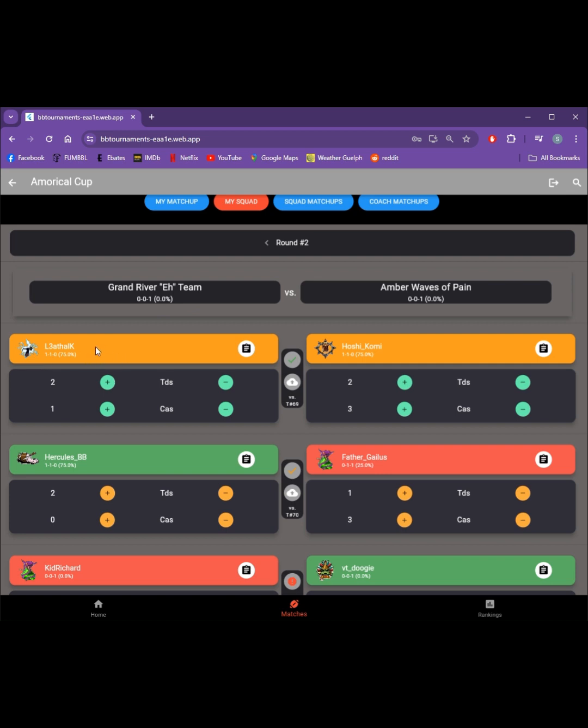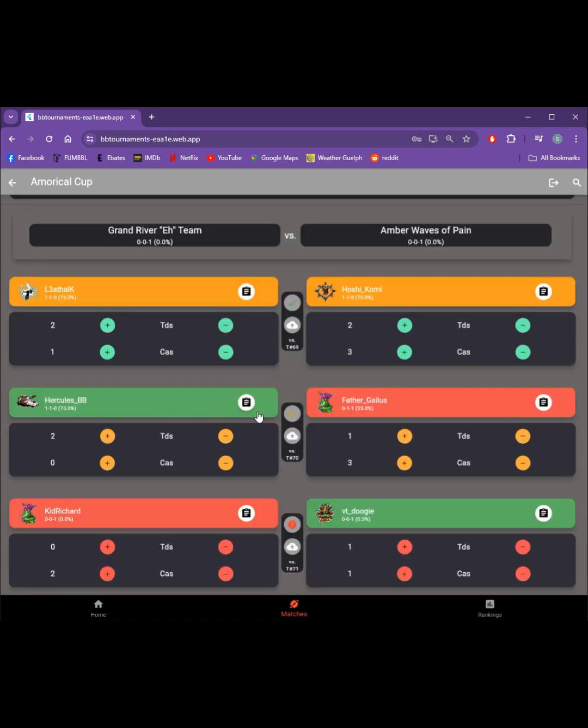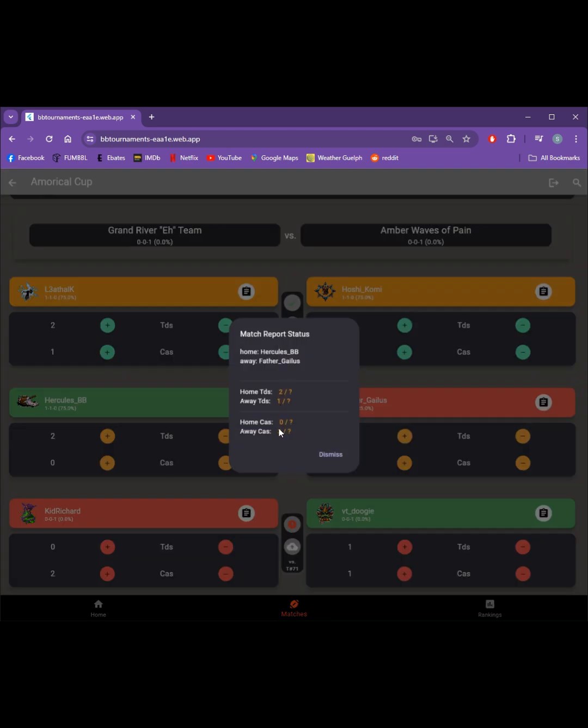We can see that in each of these previous matches that have already been uploaded, we can have a quick tie over here, which is highlighted by the orange color, and we can see the specific breakdown. The green check mark and the highlighted green radio buttons indicate that this result has been confirmed by both players. Here is an example of a match that's only been confirmed by one opponent. You can see this orange tick indicates that in this case, the home had submitted but not the away.